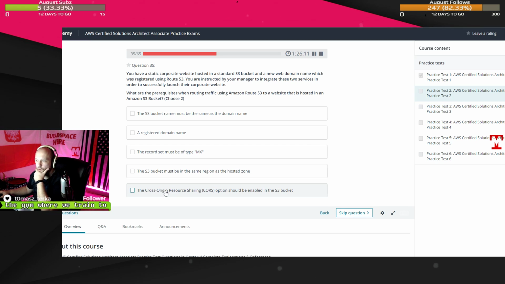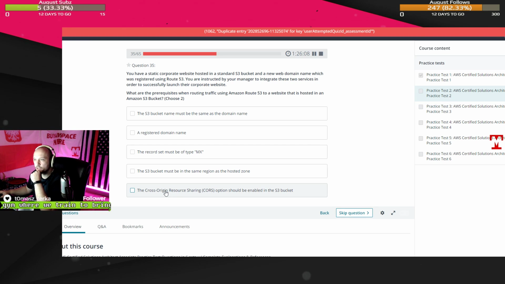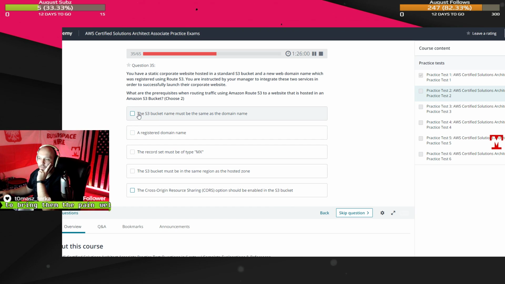I don't know if there's CORS options on S3 buckets. This sounds bad because you might have multiple S3 buckets you're trying to serve from.